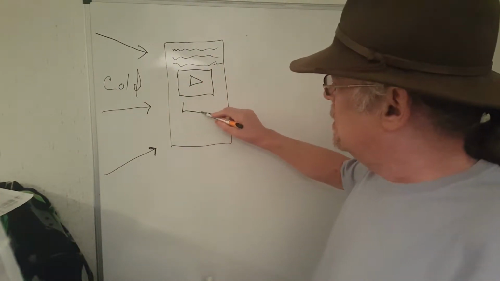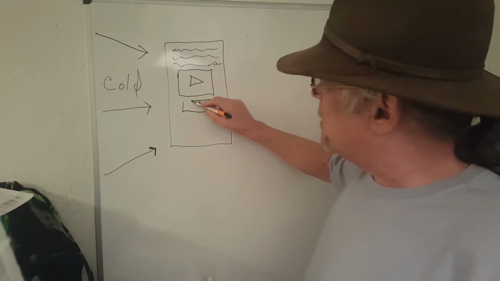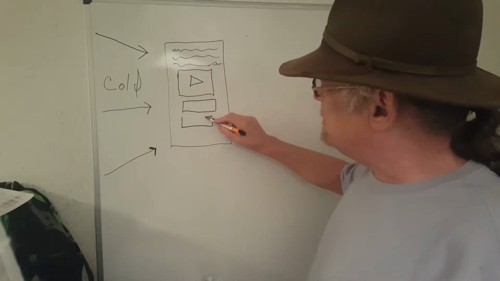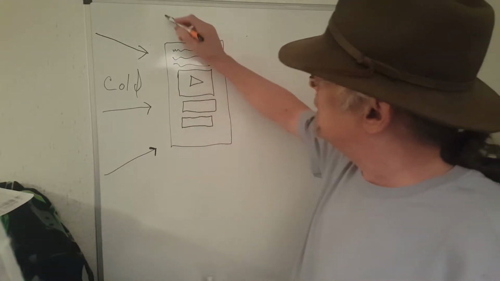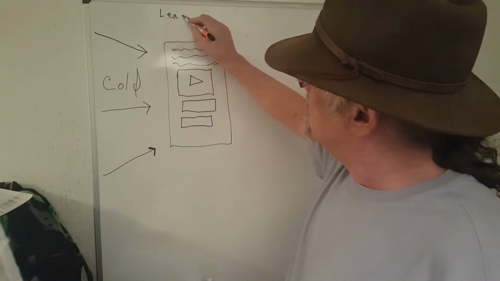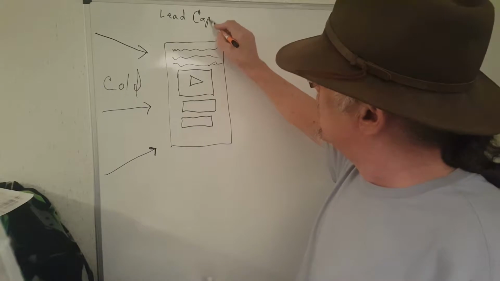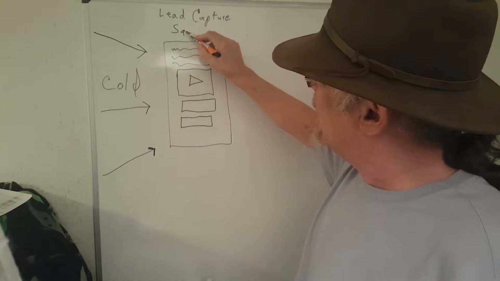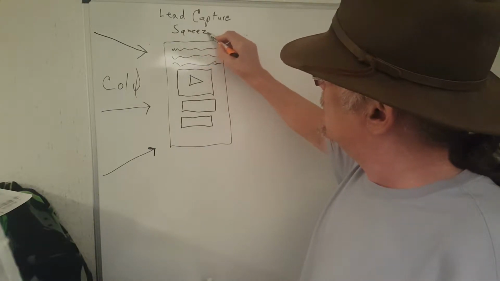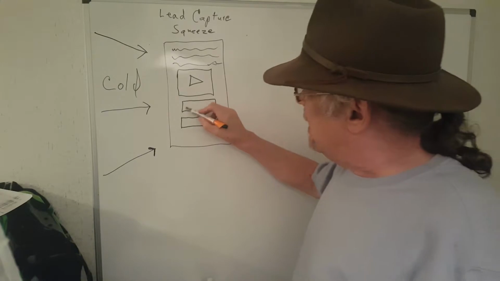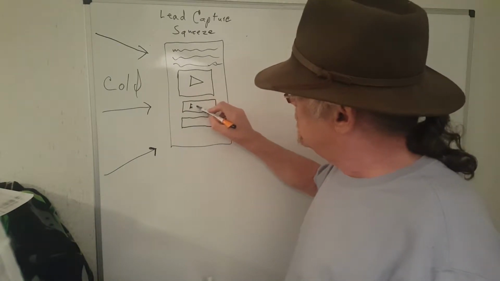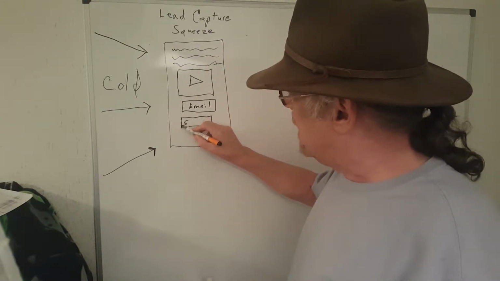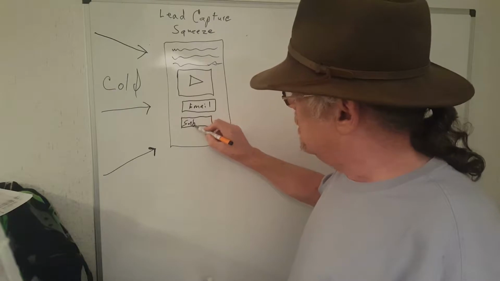So, to be able to market to them later, you're going to need to do something, and that's capture them. Then it's lead capture. Or squeeze. I don't know why they call it that, but you're squeezing something, I guess. Anyway, you're going to get their email address. Then you're going to get them to subscribe. You want them to subscribe to something.